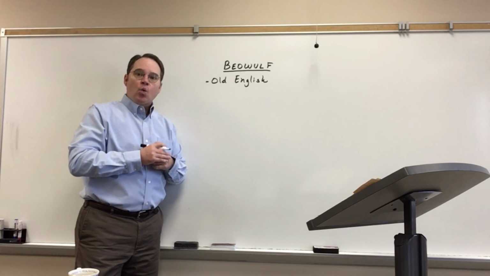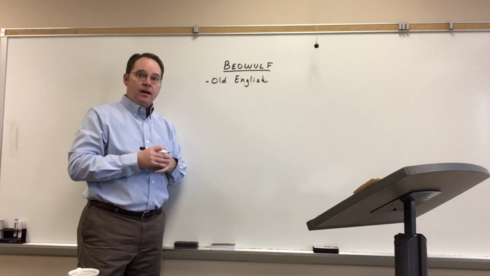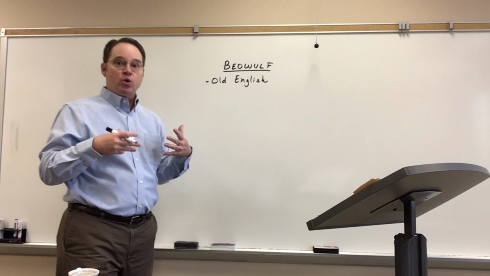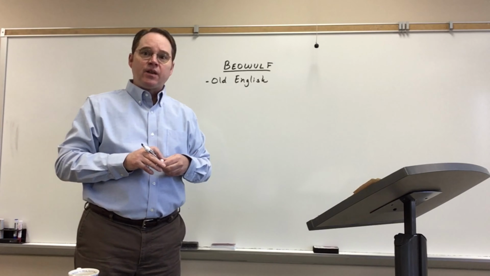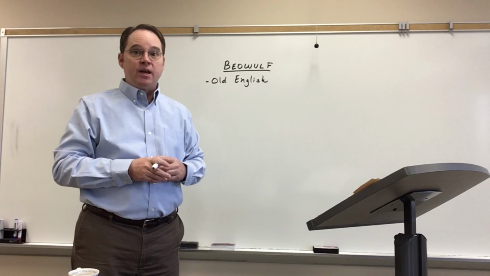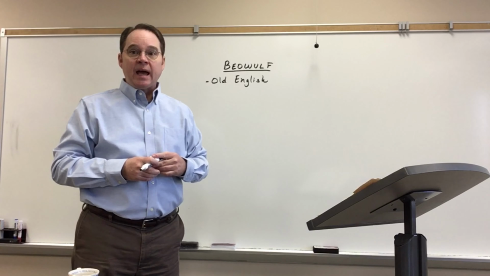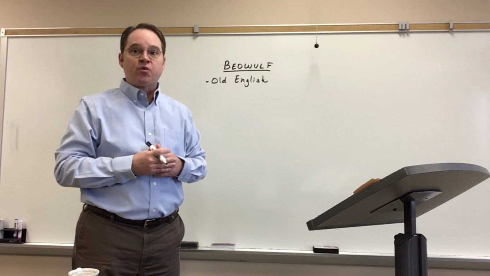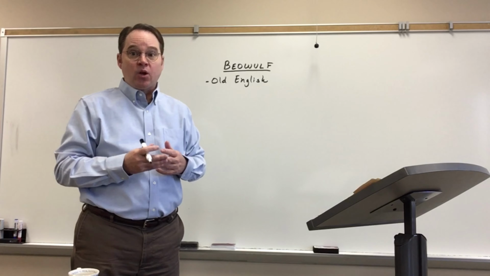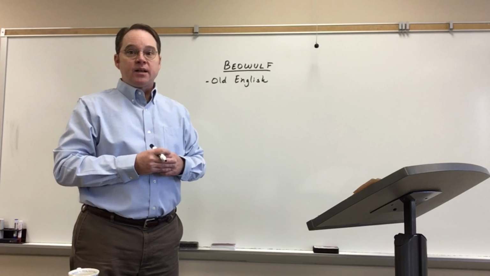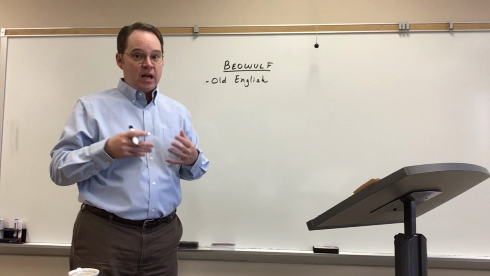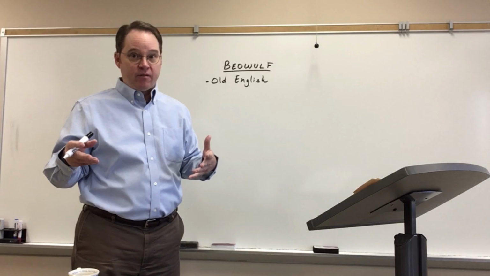Of note, we don't have the complete text of Beowulf. There's passages missing. If you ever go through and read it, you'll see some ellipses in there, and we don't have the complete text, which, believe it or not, is par for the course with ancient texts. When we have a text from antiquity, it's rare for us to have the complete text. For example, Gilgamesh, another text from the ancient world. We don't have that full text. We just have to go with what we have.